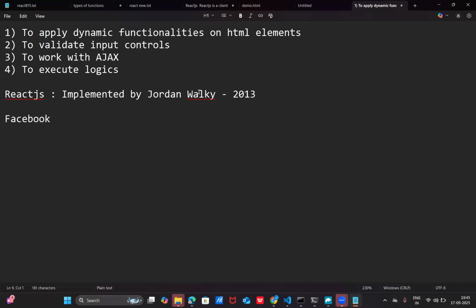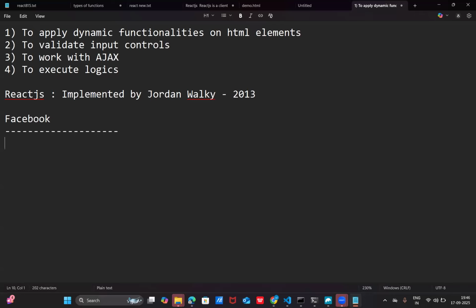So Jordan Walke, along with other team members, implemented React.js in the year 2013. The prototype was in 2011 only, but finally they released it in 2013. These are the basic information of React.js.